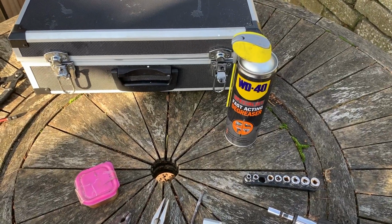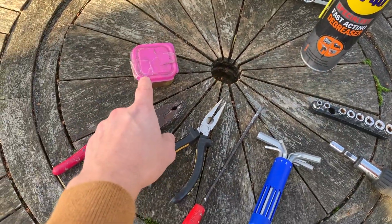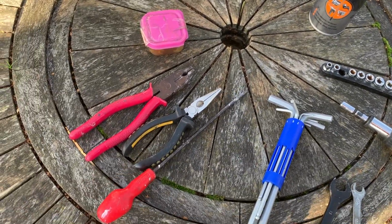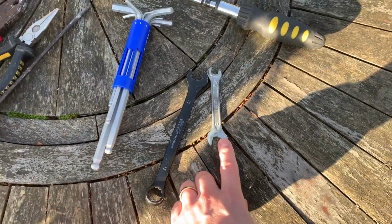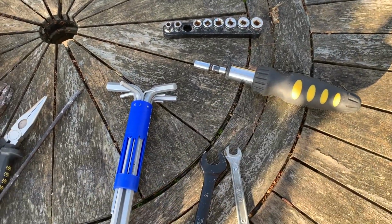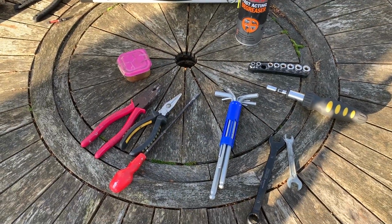Quick review of the tools used. So I had some degreaser for a bit of cleaning, a bit of corrosion protection with some water resistant grease, some general tools just to help me remove bits and pieces as I went along, but the main tools were a 15mm and 10mm spanner, a 2.5mm hex, and a 7mm socket. That was it. Pretty straightforward, really. Hope that's helpful.